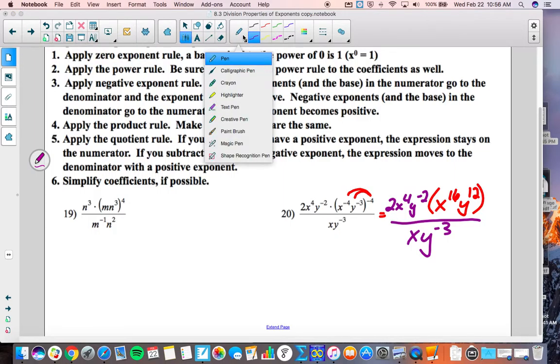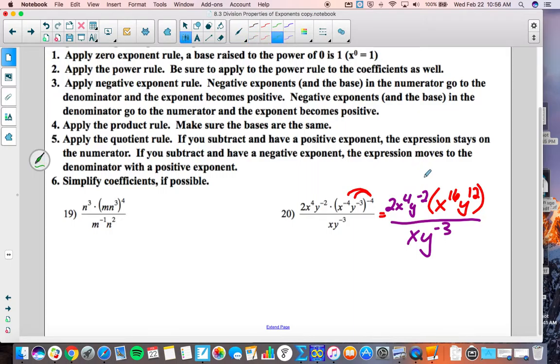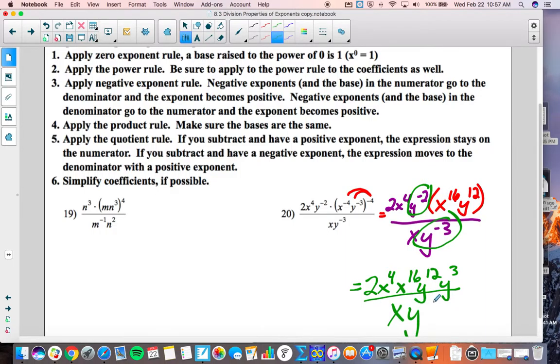So I've applied the power rule. Now we identify our traitors, our negative exponents. I got one right there and one right there. So let's move those. On the top, most things don't move. I've got 2x to the 4th, x to the 16, y to the 12. I didn't write this down because it's moving. On the top, I also get this thing from the bottom, this y to the what's now a +3. On the bottom, I had an x. This y to the -3 moved up to the top, but this y to the -2 on the top moved down to the bottom, and its exponent becomes positive.